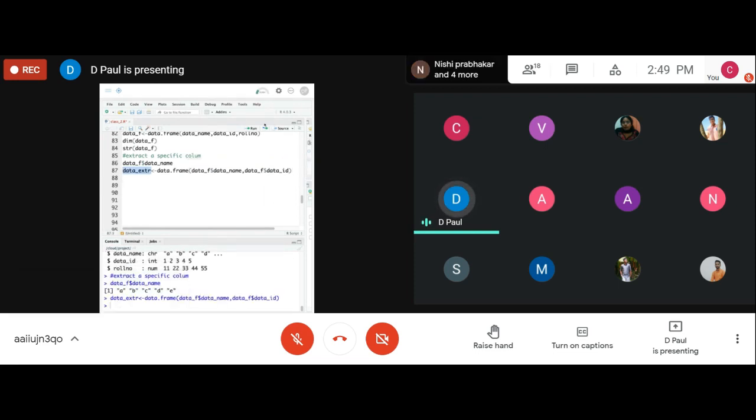In this way also you can extract from a data frame by assigning the column names.